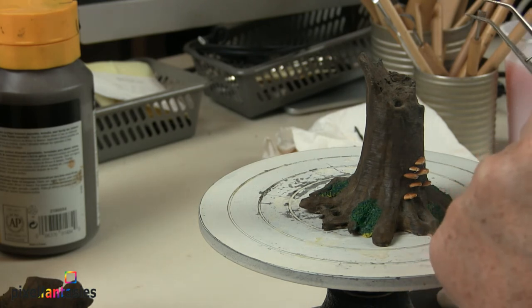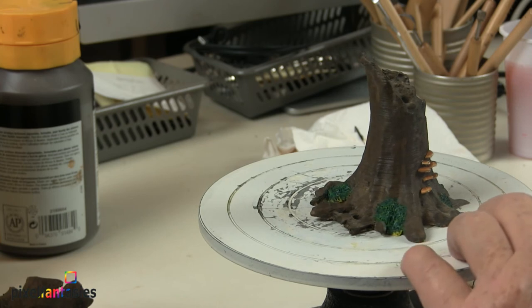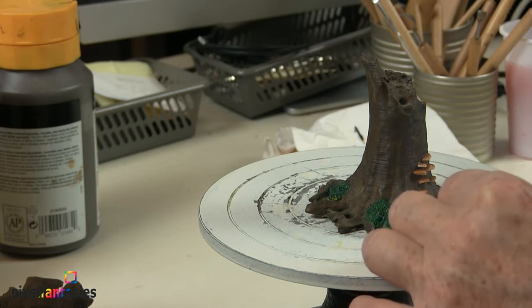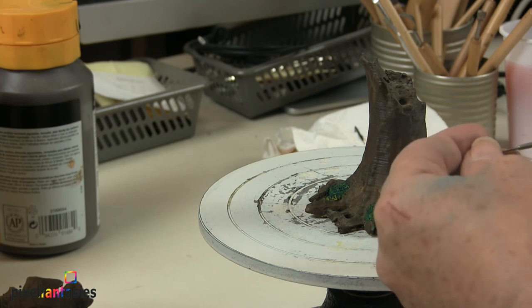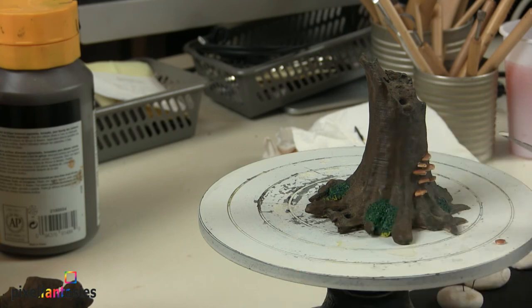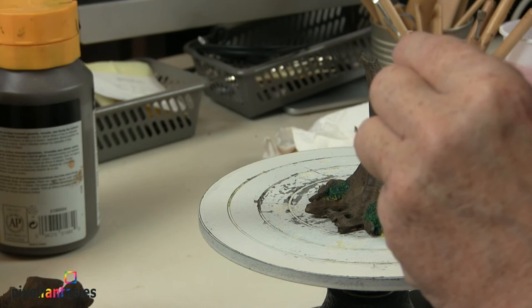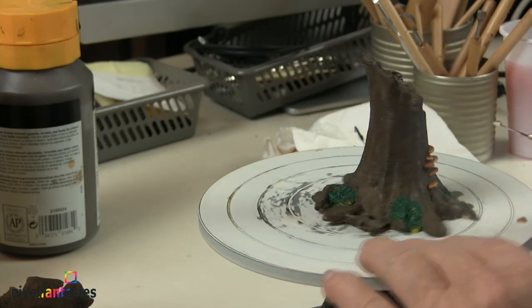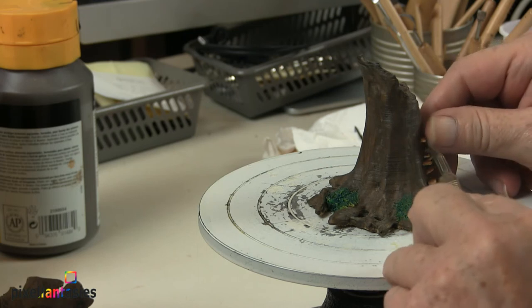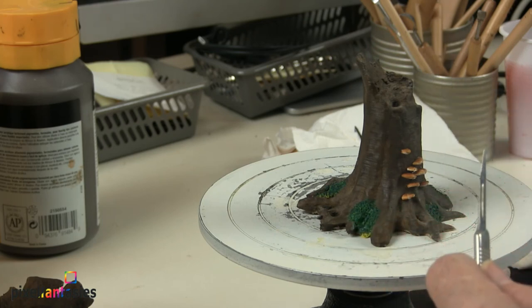Where did I cut that? Or did I cut it? I don't know. I can't see it anyway. Like this. So, whoop. That was a lot of glue.